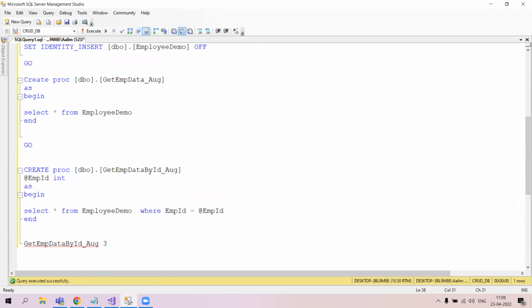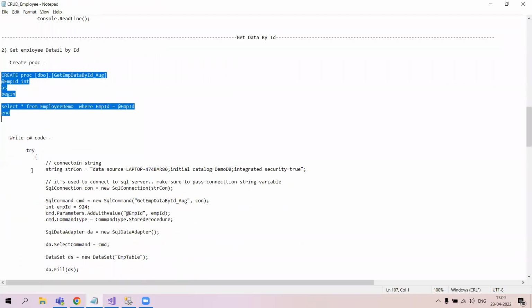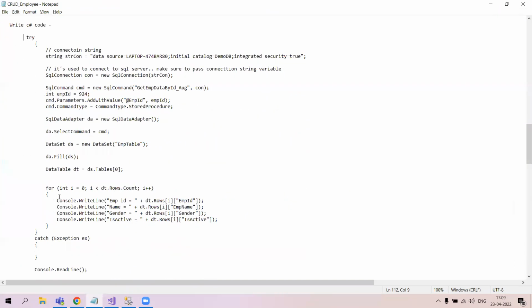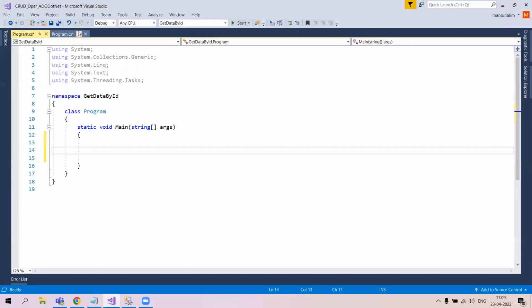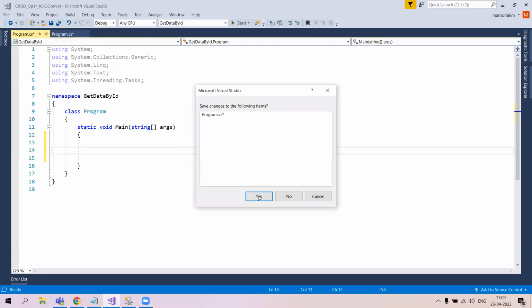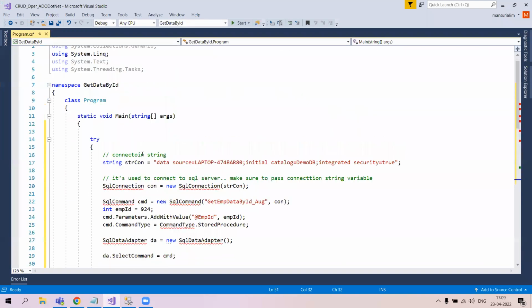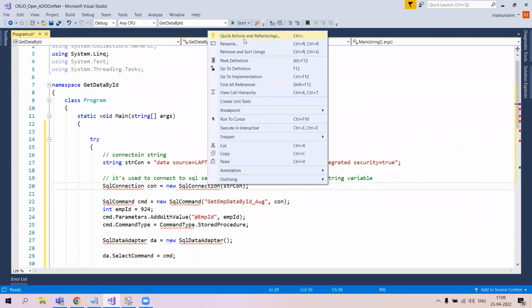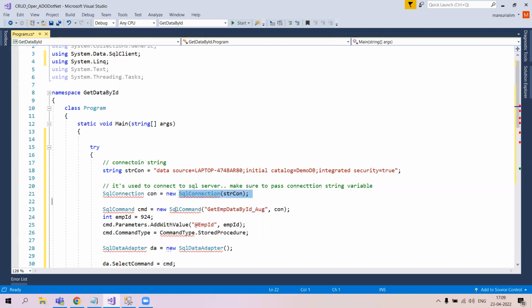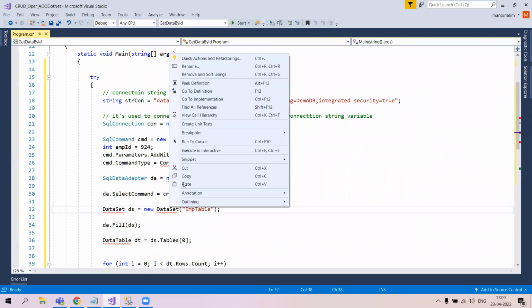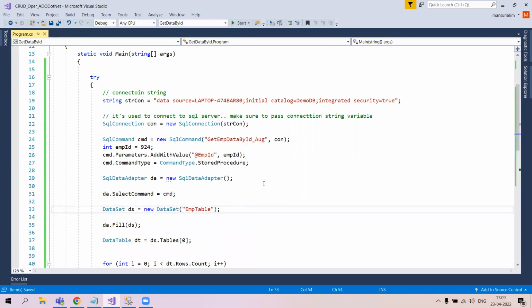Okay, let's call this procedure in the ADO.NET C# application. I have this code also ready. Let's copy it from here and put it inside this static void main method. Again, we have to add these namespaces, SqlClient and SqlData. Okay.